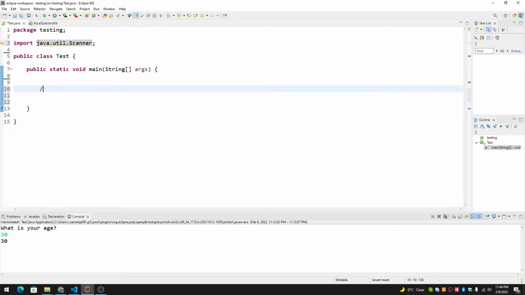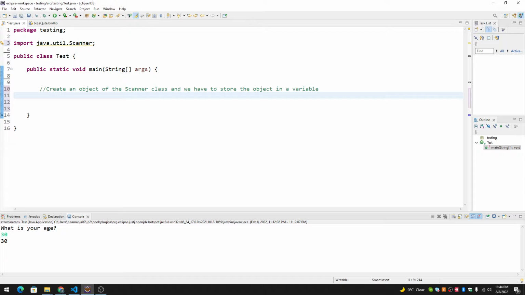And in Java, we have to create an object of the scanner class, and we have to store the object in a variable.